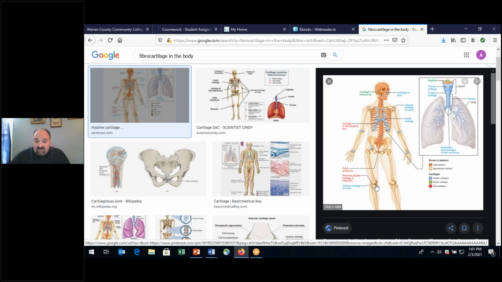So the knee, the meniscus, I'm sure you've heard of the meniscus of the knee. That's also fibrocartilage. Just to review with you too, as far as the cartilage, what's called elastic cartilage. This elastic cartilage is present in the external ear. It's also present in the epiglottis. You'll see that right at the very top right here. Let me show you a better picture of that.